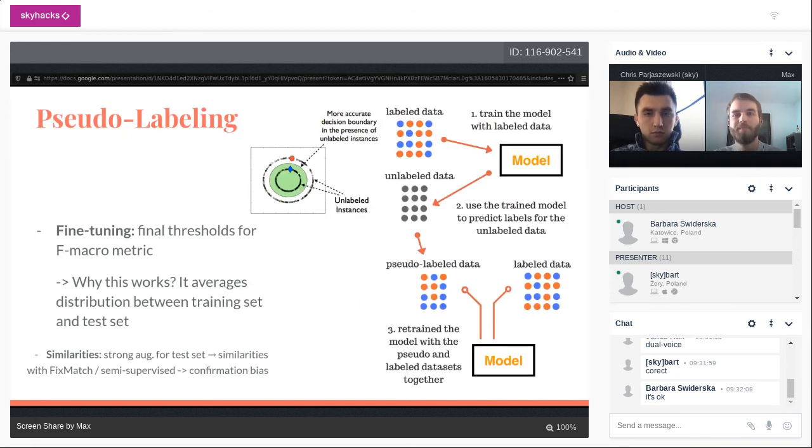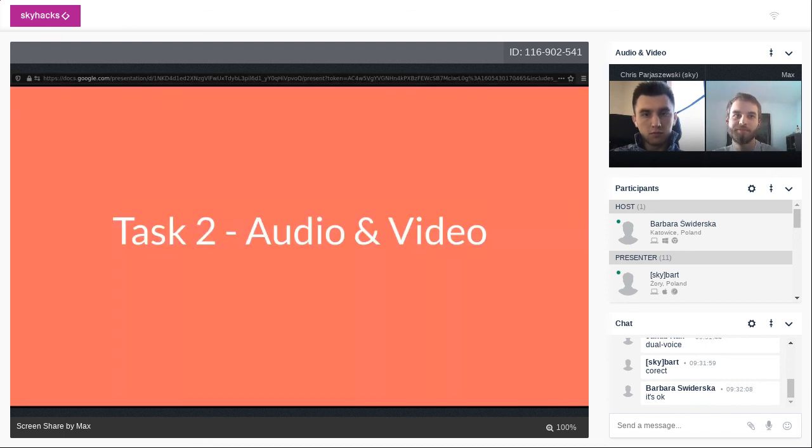And also, to bump up the score even further, we use pseudo labeling, which basically means that when you predict the first time on your test set, you assign those labels to the images and you feed them back into your model. So basically your test set becomes your training set, and you can train it for a few more epochs. And because the data is augmented, the model doesn't overfit at all.